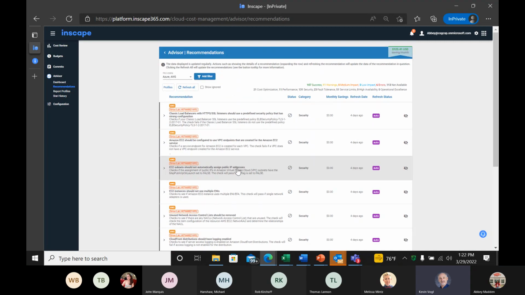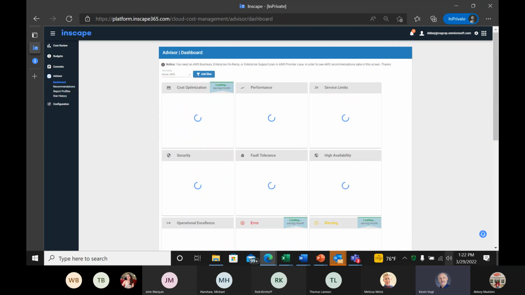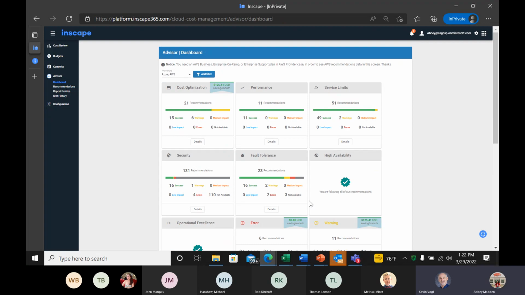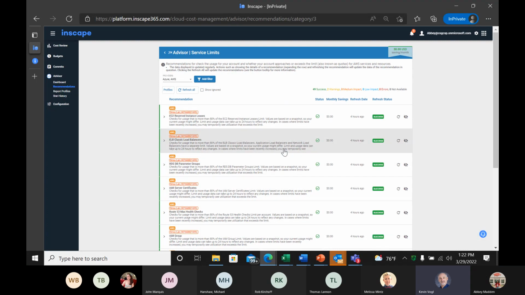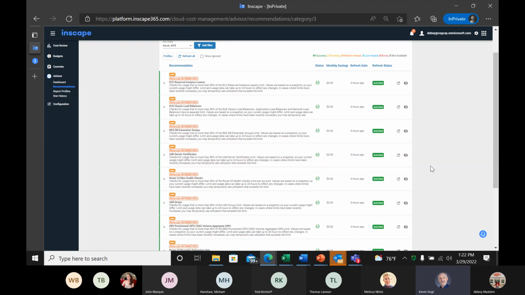Yeah, and I think that dashboard's really cool too. The one that shows everything all at once. So you can actually see, for instance, there's 21 recommendations for cost optimization, or 51 for service levels and so on. So if you just want to get just a nice picture of it, this is a great place to start. And then once you want to drill into any one of these, you can just click on them, correct? Yes, sir. So for instance, you pick the 51 service levels. So now these are just those 51.